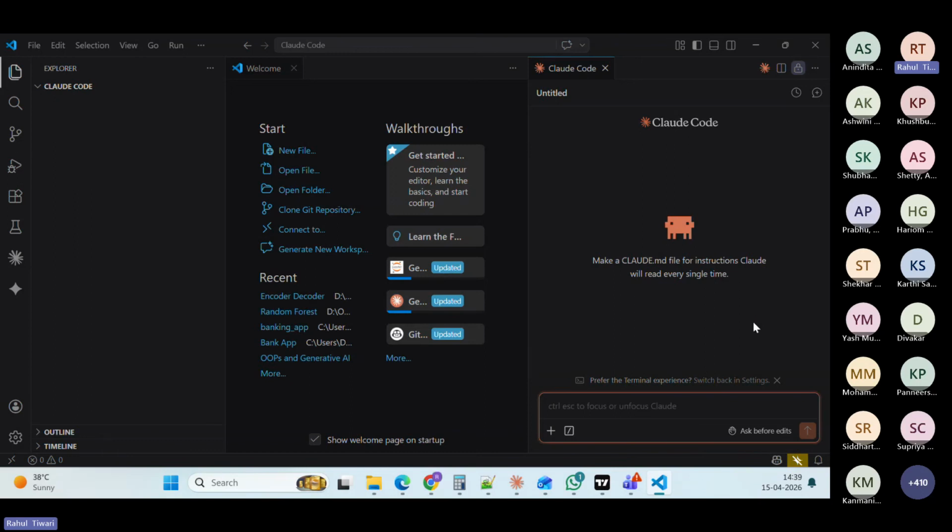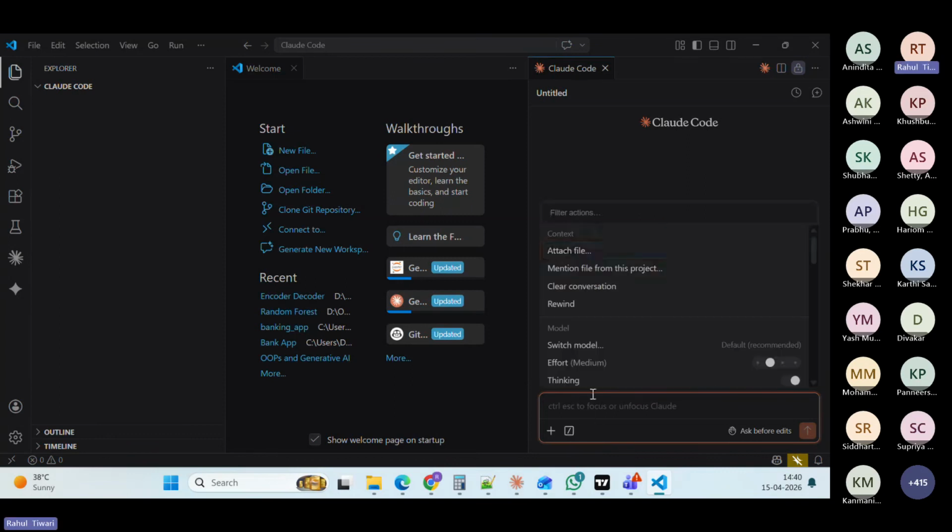So here you can see that you got this prompt and this screen because we installed that extension. Here we will have to give the entire prompt, and based on that, it will generate the entire code for me. We'll create one small banking application first. We'll use Python and Streamlit as a front end, and you can see that everything will be done by the machine. And second, if time permits, we'll create one RAG application also, where we can use OpenAI and create the entire chatbot, right? So these are the two applications we'll try to work on. Let's see how much time we will get to implement the second one, but let's start with the first one.